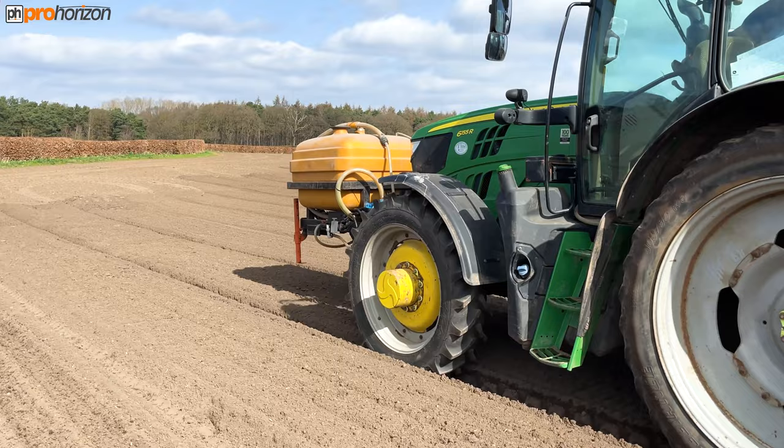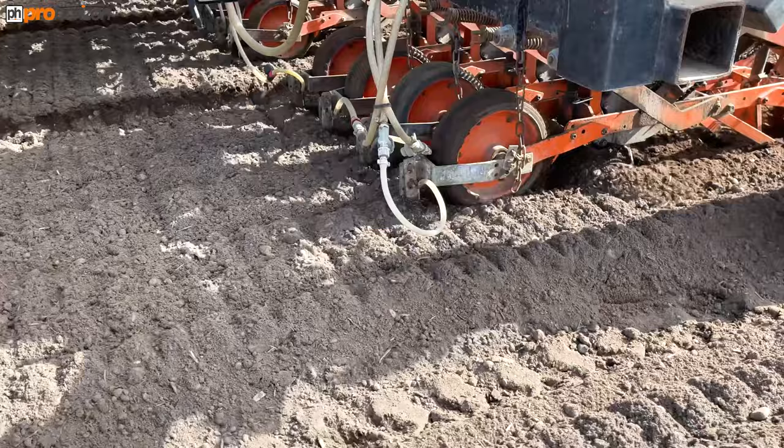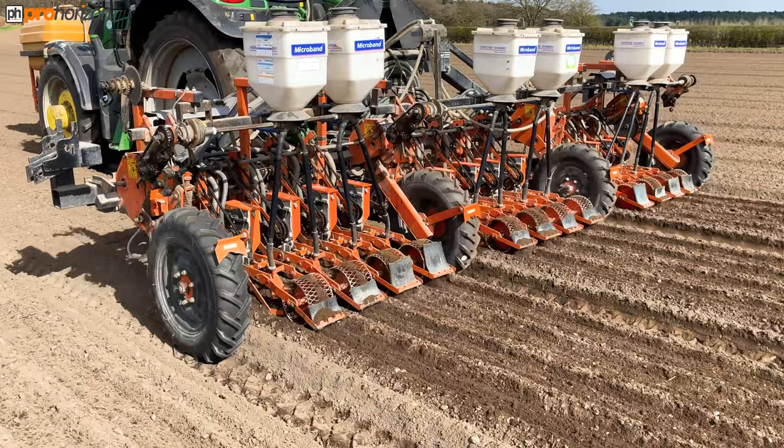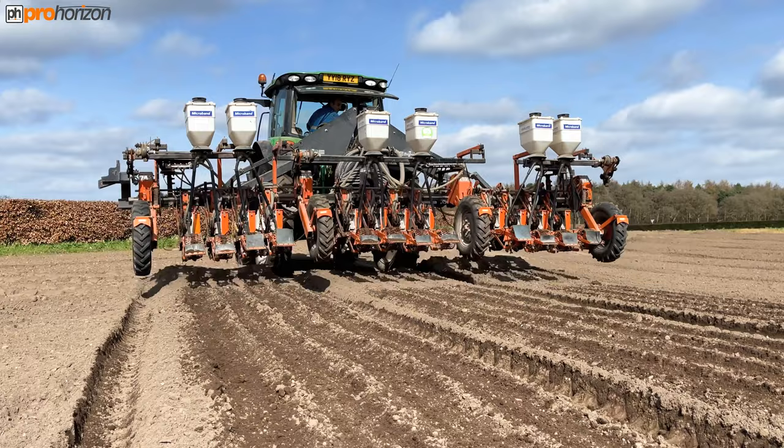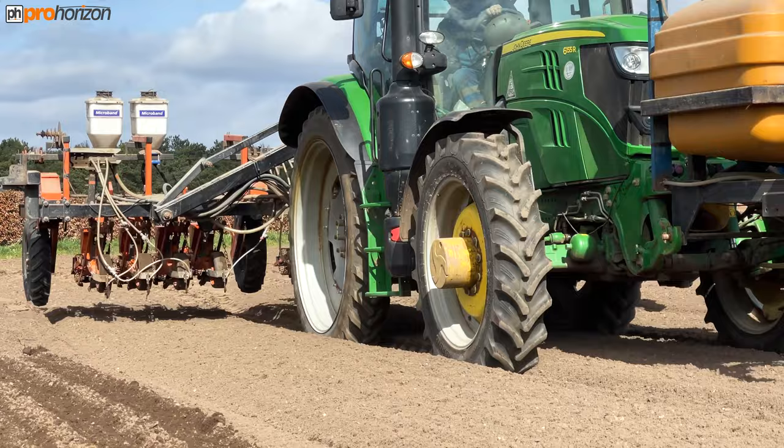On the front there, they've got some liquid fertiliser, and that goes in underneath before the seed is drilled. And if you look at the back in the middle, I'll try and point it slap bang in the middle, under the empty Microban tanks, that's where the little hoppers are for the onion seed. Drilling three beds at the same time. And as he comes past this time, we'll get some slow motion.